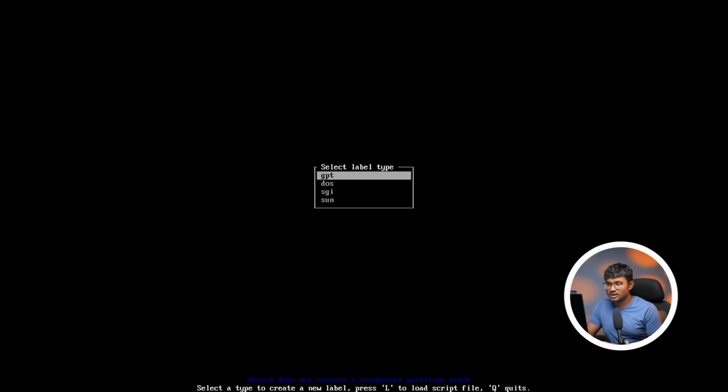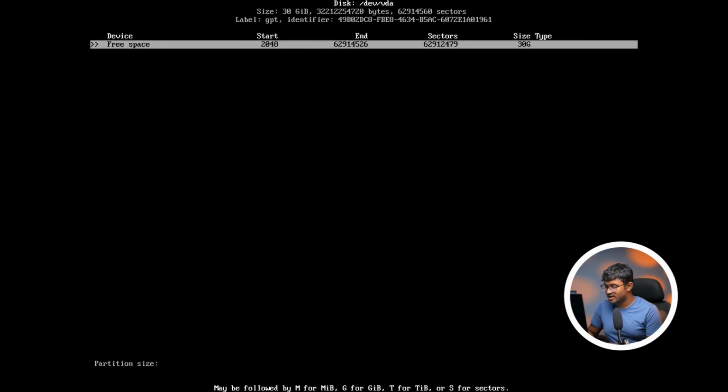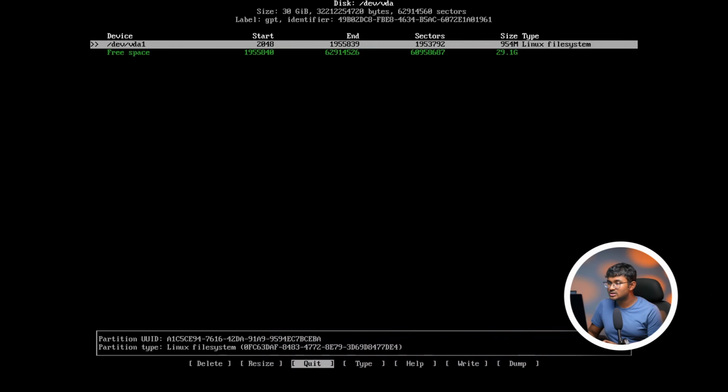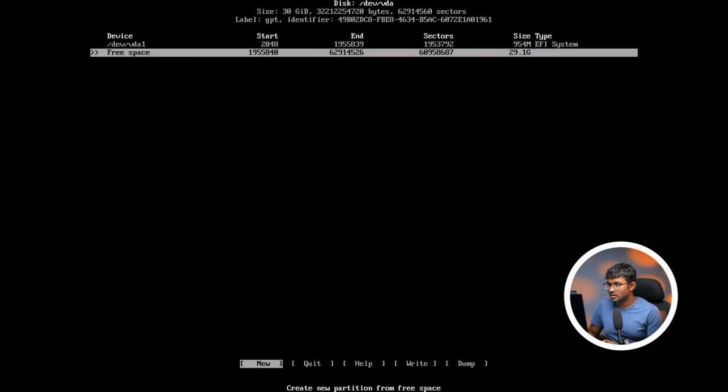What I'm going to show you is for BIOS. Now most of you won't be having BIOS, so I'm also going to show you what you need to do for UEFI. Actually, let me first show you for UEFI, because if I show you after this, then I need to again go with the BIOS partition. First is, let's go for a new space, that is 1 GB for the UEFI system partition, and we're going to change the type to UEFI system.